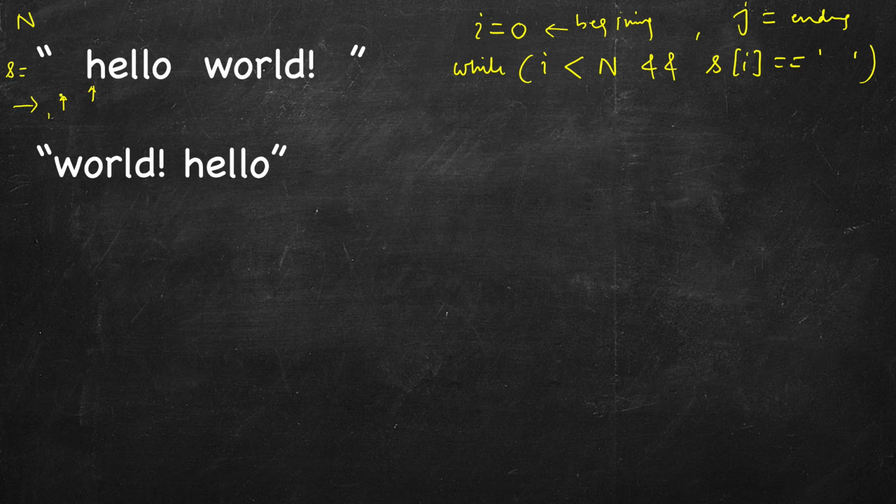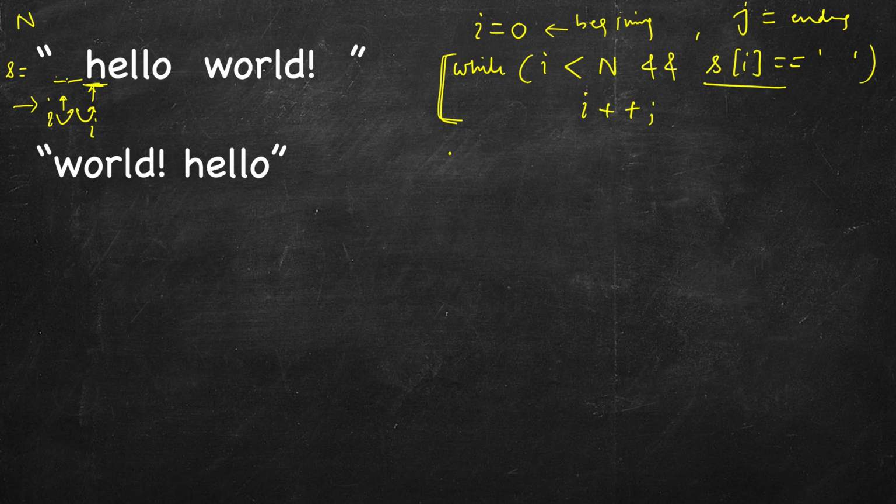So no matter how many spaces are there, we will keep incrementing this i. So in this condition we have to do nothing but keep incrementing i until we find a non-space. So if both conditions are satisfied, we will keep incrementing. Here it's a space, we will move i here. Here also there is a space, so we will move i here. Now it's not a space, so it will come out of this loop. So i will remain here at the H letter.